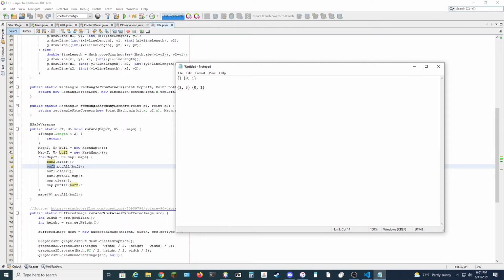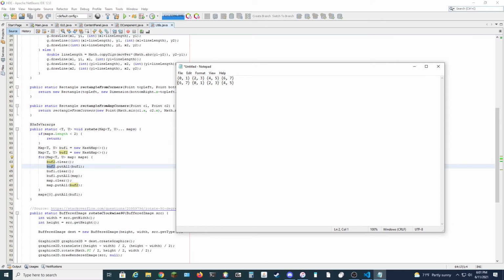And then finally, what we do at the end is we're going to finish by grabbing the first map and putting all of buffer 1 into that. And what this ensures is that if we have 0, 1, 0, 1, and then 2, 3, 4, 5, 6, 7, we will end up with this as the output.